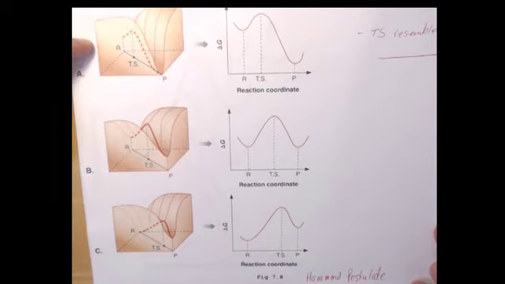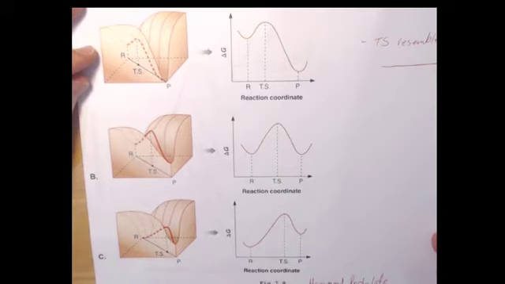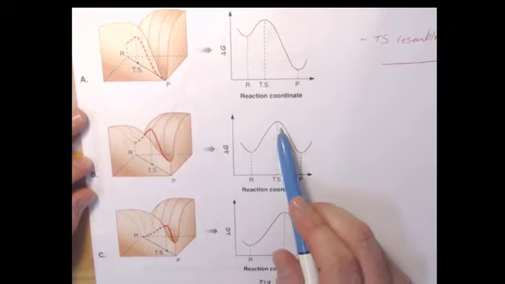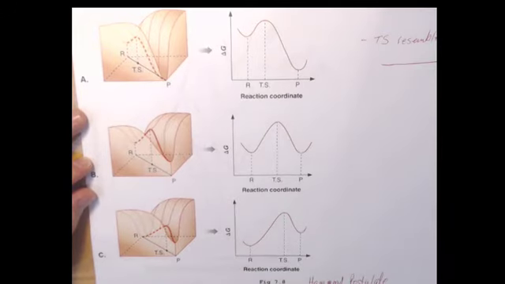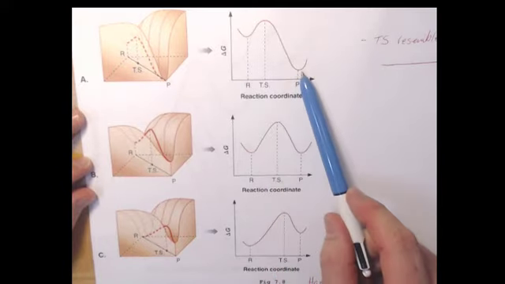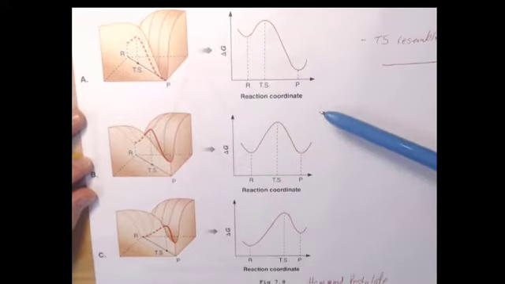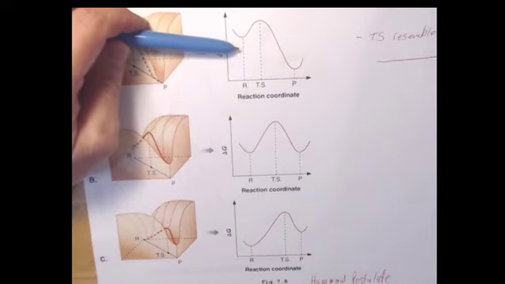So these are 3D More O'Ferrall plots here in figure 7.8 that illustrate the Hammond postulate. Let's start actually with B, where our reactant and product are at almost the same energy. So what we see here is that the transition state is approximately halfway in between the reactant and the product in this instance. In contrast, for a reaction that is exothermic, the transition state will be closest in energy to the reactant, always for an exothermic reaction, and so it will most resemble the starting material.